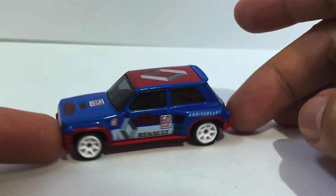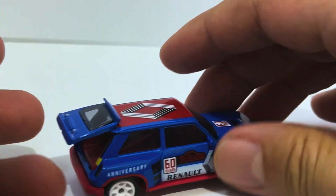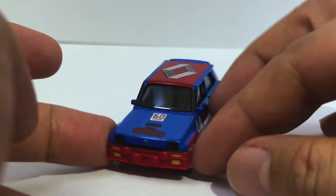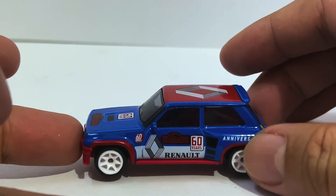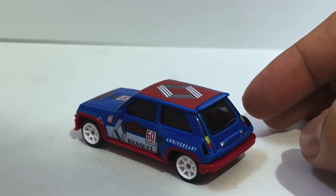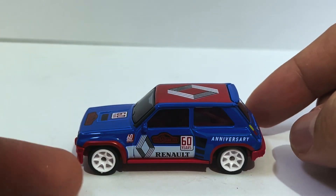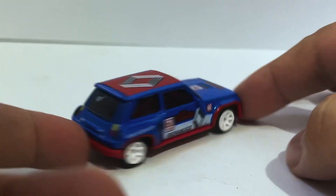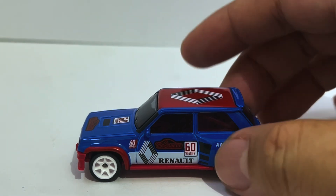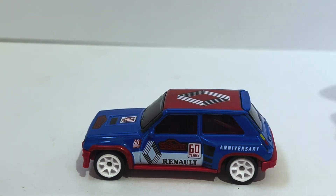Look at it — oh, that's very nice, that is honestly very nice. I don't give this brand enough love, to be honest. That's in part because they don't really release that many cars that I like. I'd like, for example, to get my hands on some of their Porsche 911s, but I don't seem to find any in this part of the world. As a model, I'm going to rate this an 8.5 out of 10 — yeah, I think it's pretty solid.